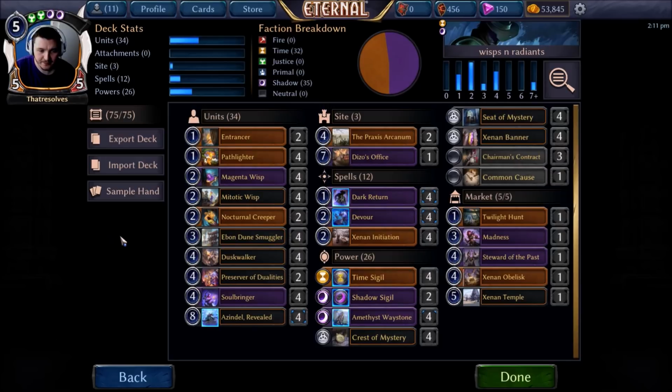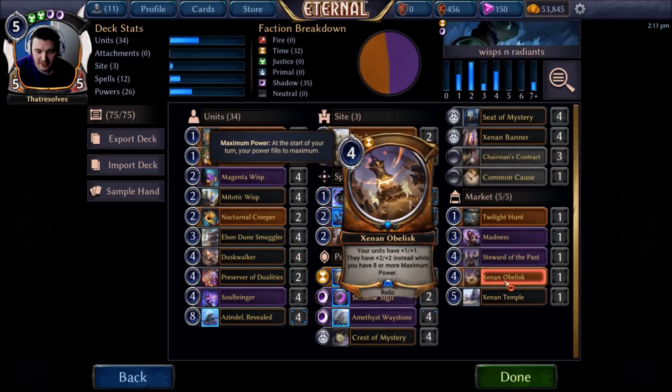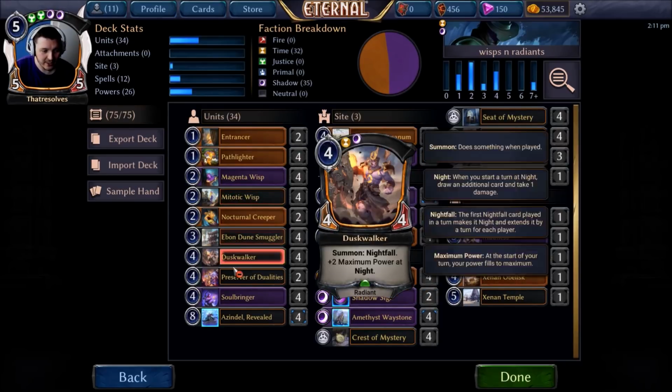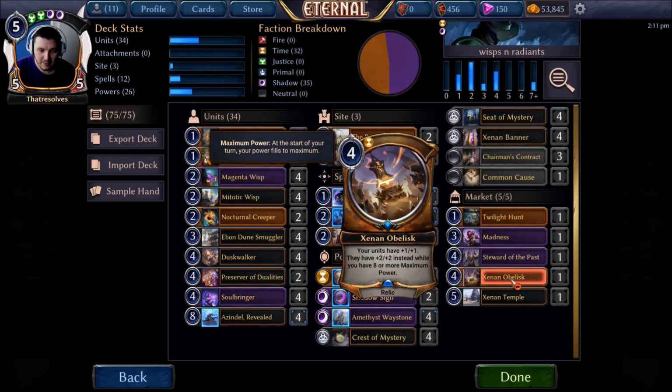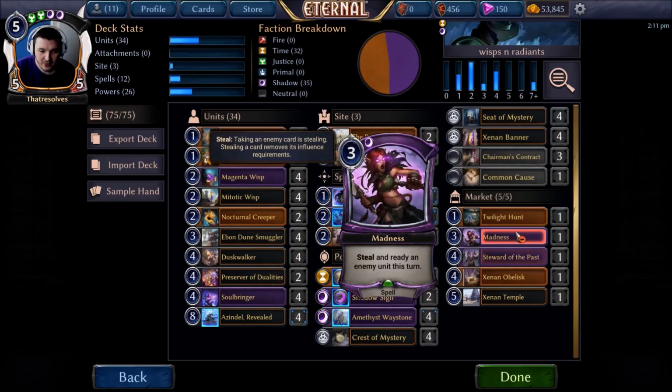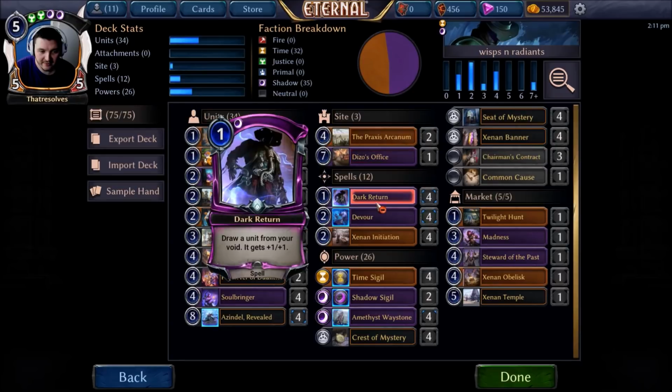So that's generally what we're going to be up to. In the market, I decided to make a couple of interesting choices. Got Xenan because we are going to be able to play a bit of a token sub-theme because we've got Preserve for Dualities. But also just, it's a nice, big, expensive thing to get. It's able to really pressure your opponent out of nowhere, especially because the merchant we're using is the Ebon Dune. I've also got Madness, just because it pairs well with Devour.